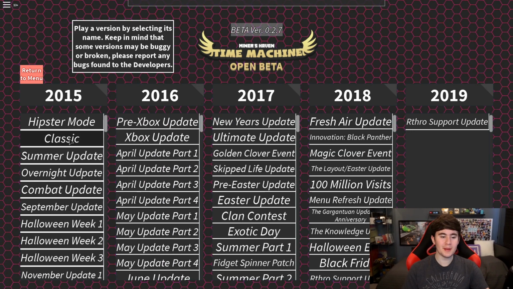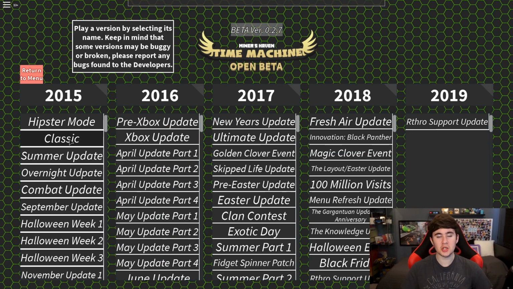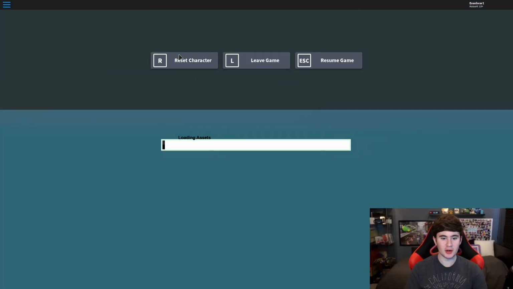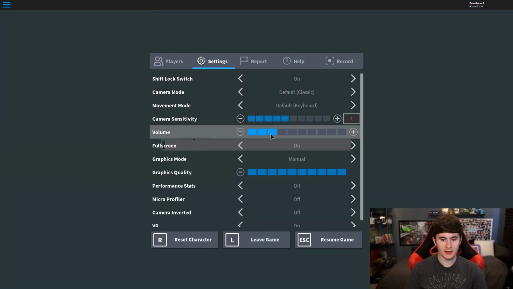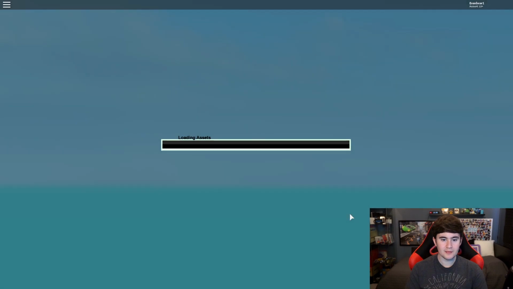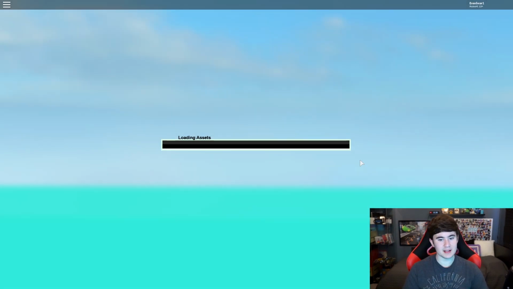So first I want to jump into classic and show you guys what the initial release of Miner's Haven actually looked like. So here's the loading screen, and we'll turn on the music here as well. Everything's exactly the same in this. The music is the same. This loading bar is the same.